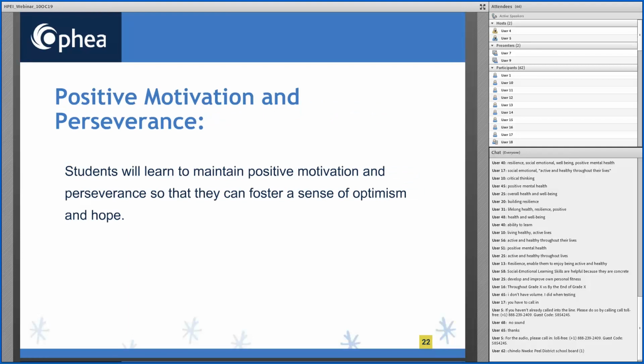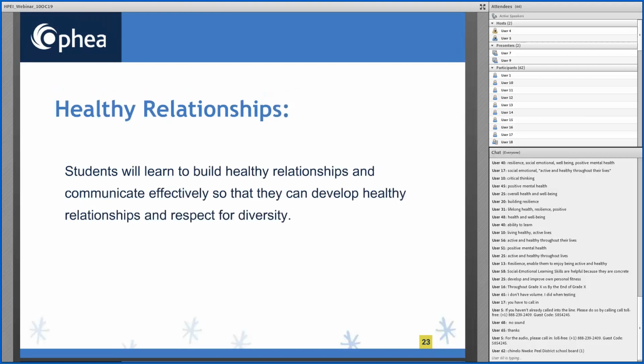Positive motivation and perseverance is something that allows young people to remain positive and focuses on the importance of maintaining that positive attitude. Folks referenced again in the comments the growth mindset. There's a range of practices that fall within this category: expressing gratitude, optimism, perseverance, cognitive reframing, so changing how we think about or look at a problem. But we know that using these strategies on a regular basis in a variety of settings has a strong influence in terms of future outcomes for young people.